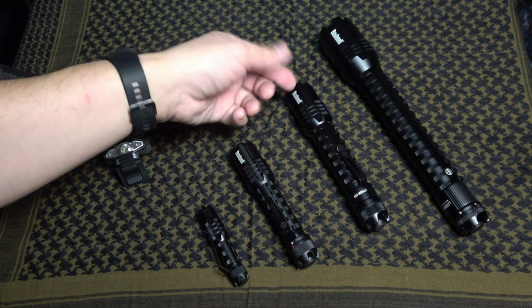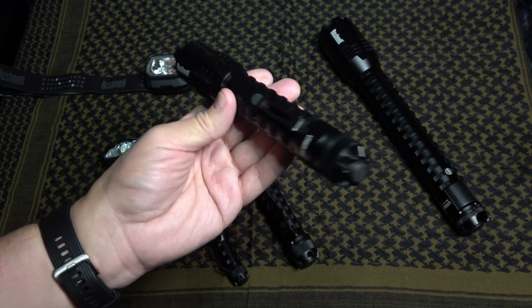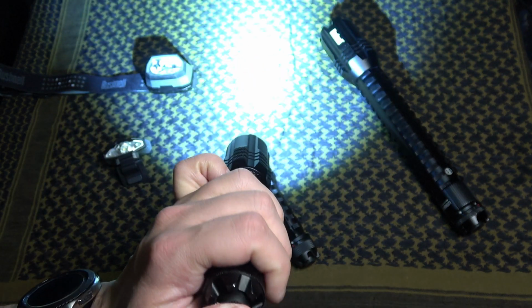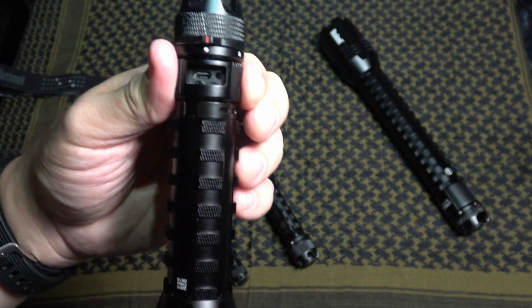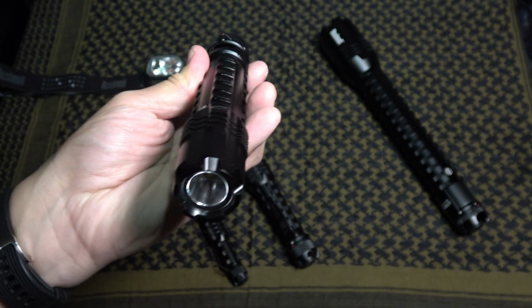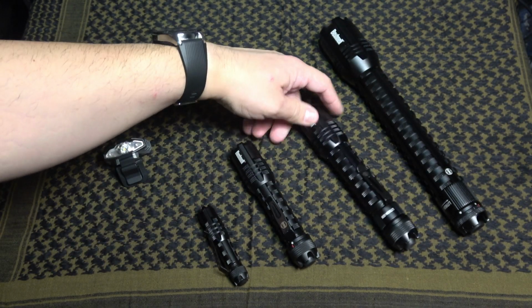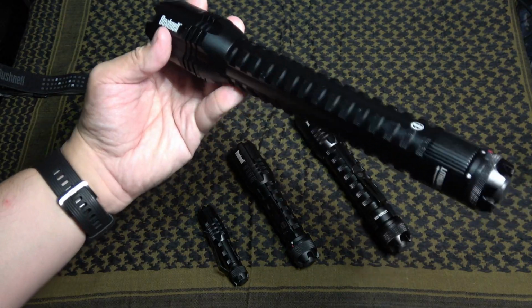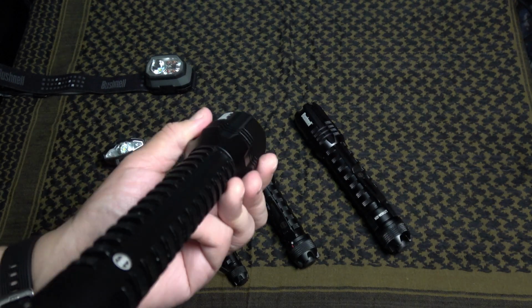The next step up from that is, I think, 850 lumens. I want to say it's 850. It might be more or less, but I'm pretty sure it's around that. And this is rechargeable, and it does have the lock, and you can see that. So it's basically a step-down version from the Papa Bear, which is obviously the 1500 lumen, and that's very, very nice and bright, and it has 3 modes.